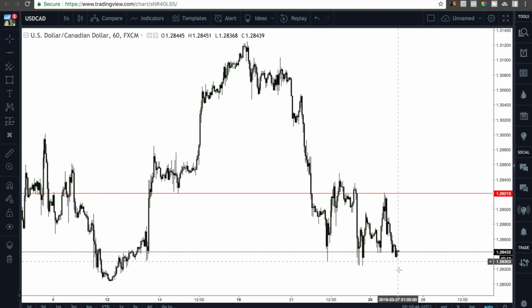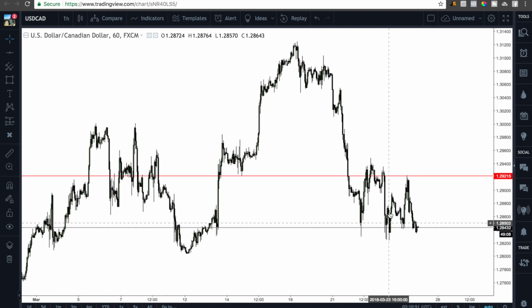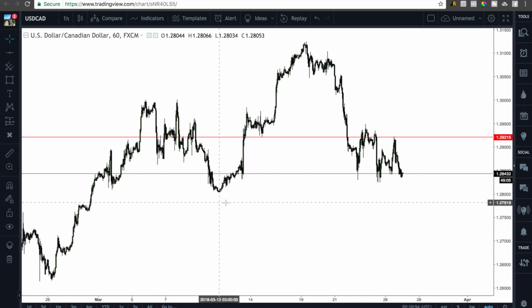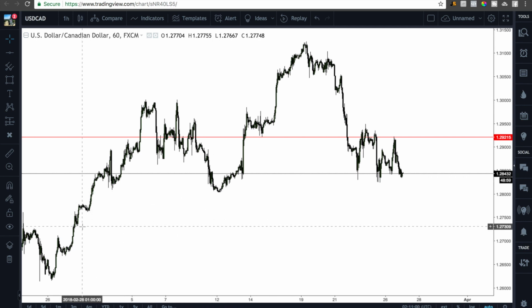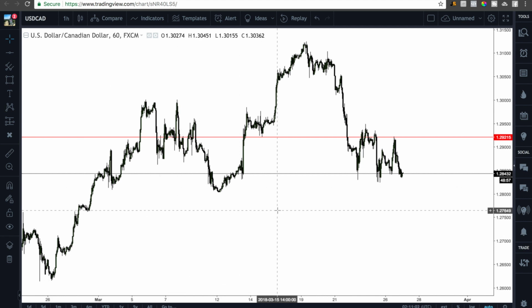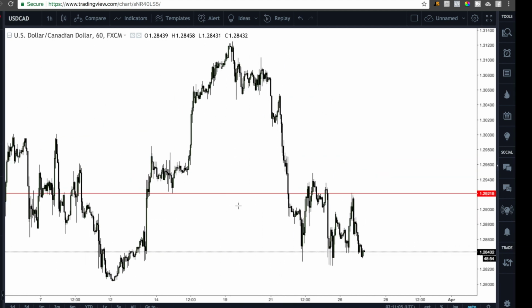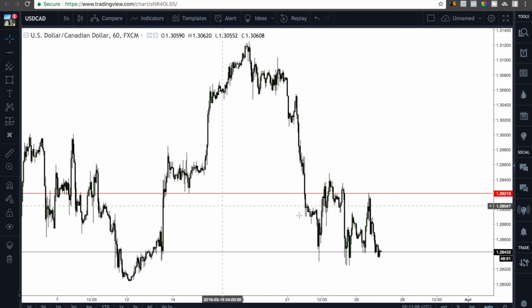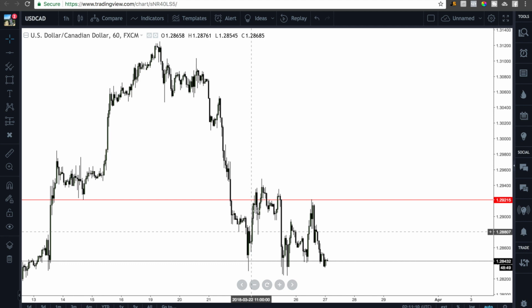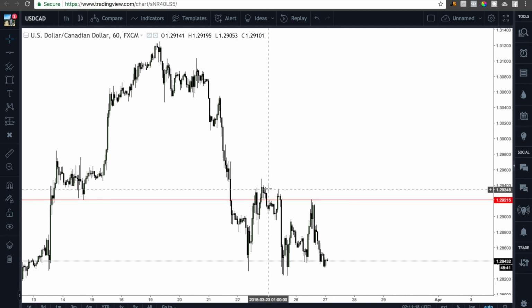Now what do we expect? Another push lower to make a lower low, right? Because we're in a bearish market structure now. So next level we'd be looking for is below here, below here, below here, and basically each swing low going down. But that's just an example of waiting for a break in market structure, because once we had the break, we had a potential sell here, came back, another potential sell, came down, another potential sell. So it acted as resistance basically 3 times that we could have gotten in a potential sell.